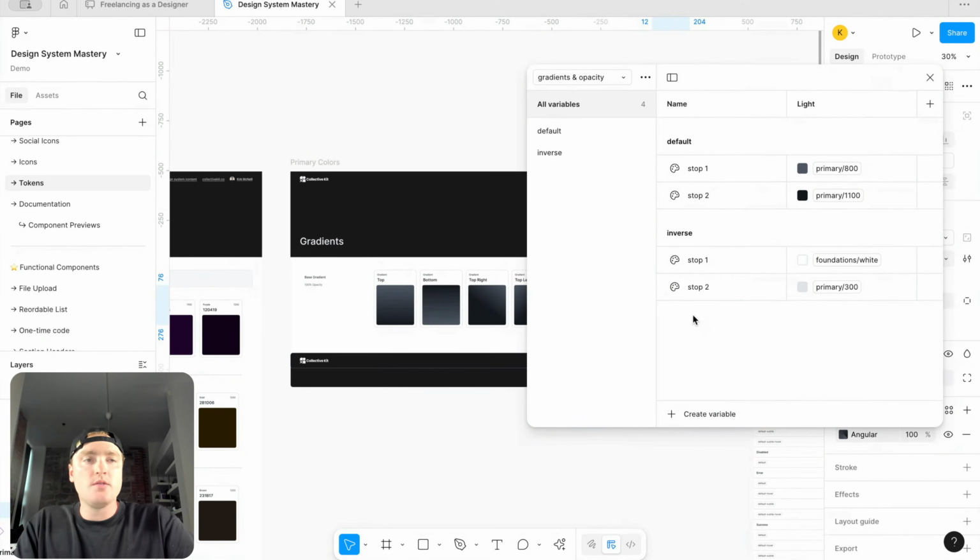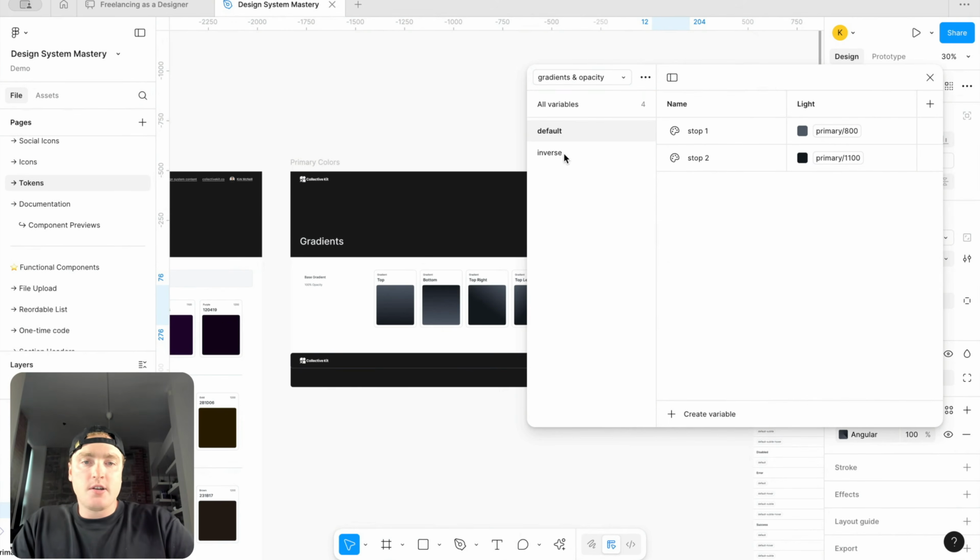So you know, as well as I know, that gradients are not always this simple. They don't always just have solid stops. Oftentimes gradients are placed over top of a hero image or an image in a blog card where there's some level of opacity for some of those stops inside of that gradient style. Now, how do we set this up?